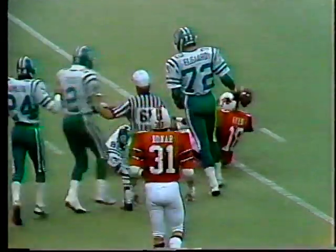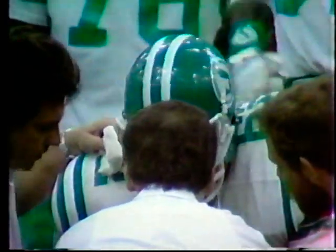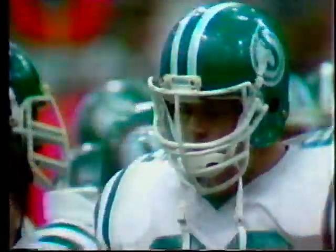Whoa! What a hit he ran into. One of the BC players forced Boyd right into that punt return. Boy, Al Johnson, pardon me, not Boyd. He's got to be wondering where he is. He gets shoved into this guy. He doesn't really want to hit him this way. You'll see he gets pushed, but boy, what a collision. I think Al Johnson's wondering what day it is right now. Well, Ray Waddy hit Al Johns, and he went flying into Mel Bird. And Al Johns is hurt. The big fella is groggy as he heads off to the sidelines.